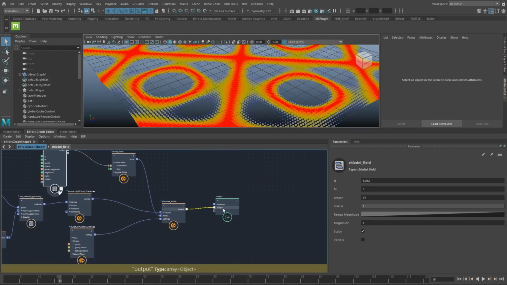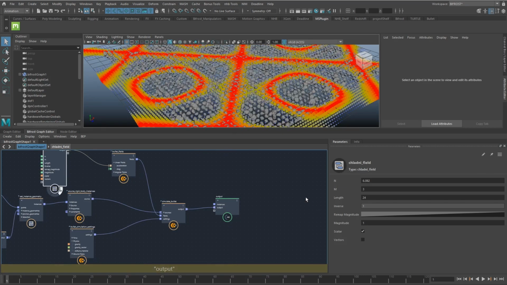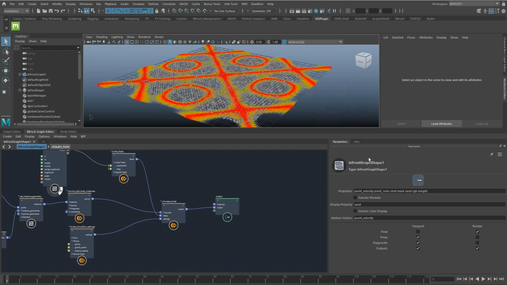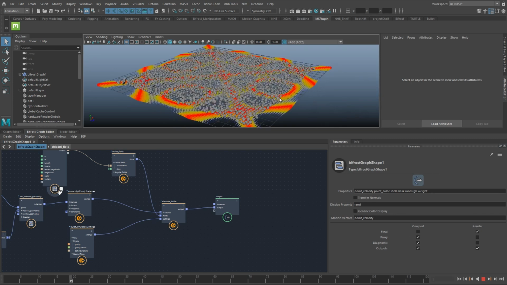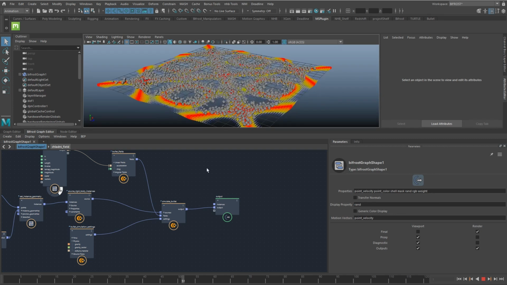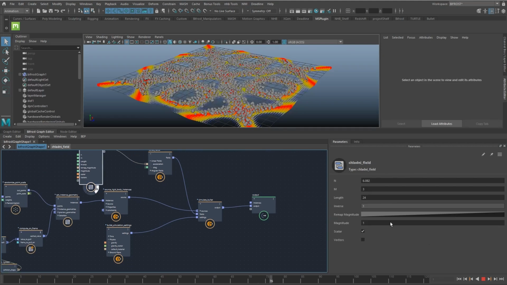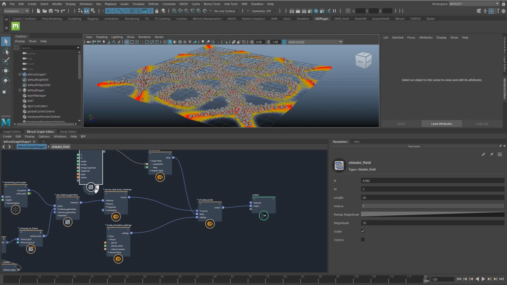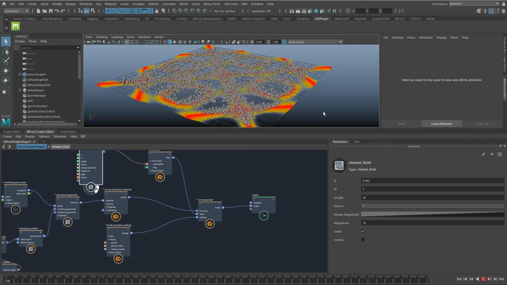Plug this into acceleration. Let's enable our solver again and have a look. Maybe we can increase the magnitude. Give us some more frames to play with. There we go.